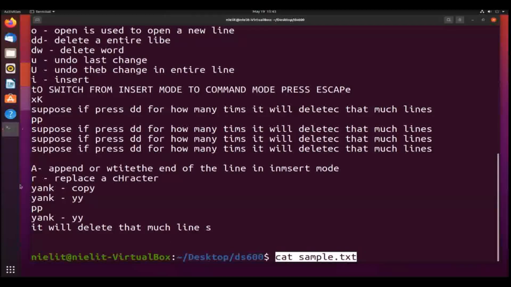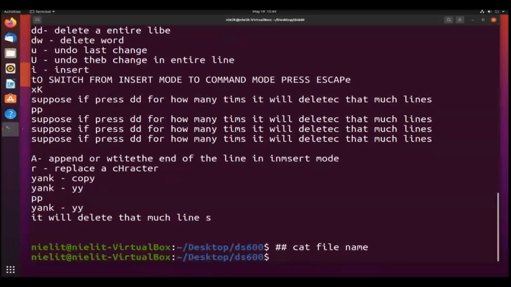Now I am giving cat star. What did I do in the previous cases? I gave cat and that particular file name, which is used to display the content of that particular file alone. Here what I want to do is display all the contents.